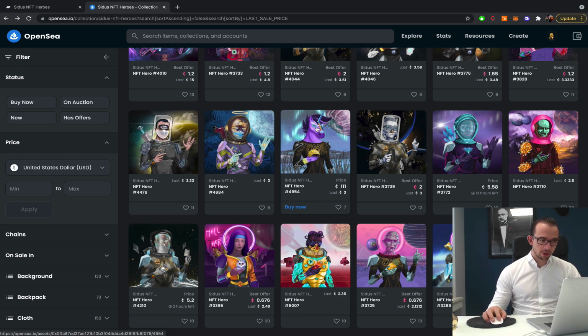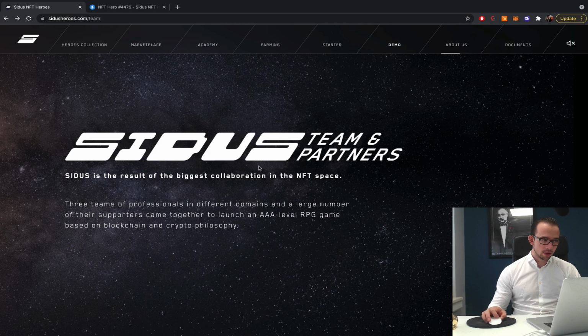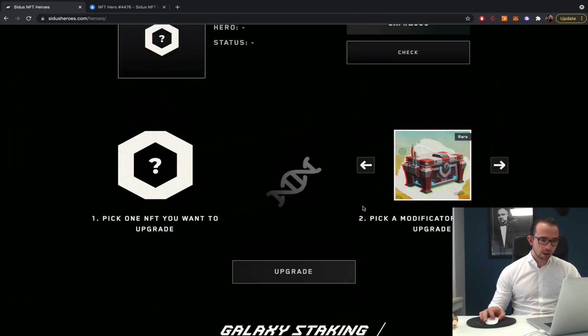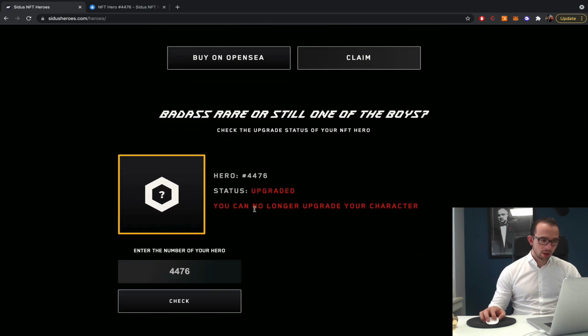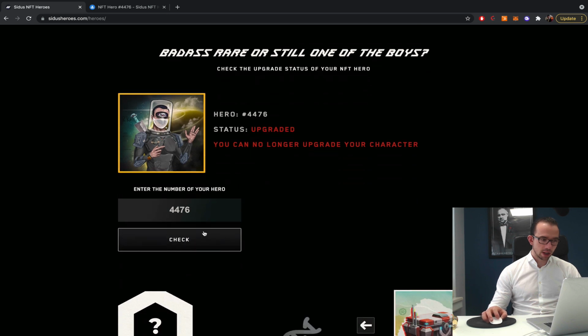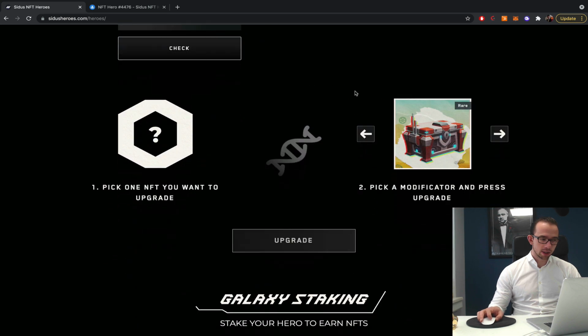Oh, this one is a horse. This one is cool too, with one eye. Let's look at the one-eyed one. Now we're back at team. We need to be at the Heroes collection. Scroll down. Upgrade it. You can no longer upgrade this, but it doesn't actually say how rare it is. It's just an upgrade checker. Oh, check the upgrade status. That's also what it says.